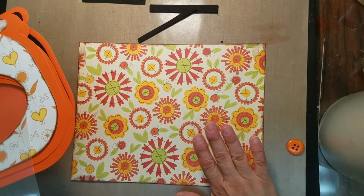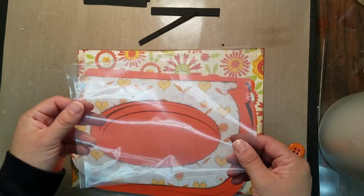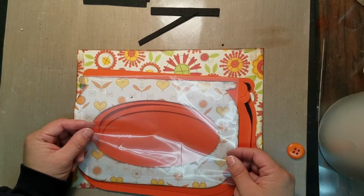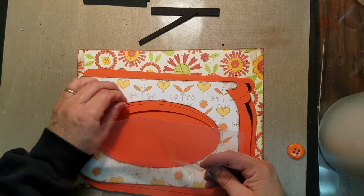Okay, we're back with our recipe book and we're working on page number 5. So I'm just going to move the book out of the way for the moment. And page number 5 is going to be a cookie jar that we will be able to open and pull out some more cookie recipes.